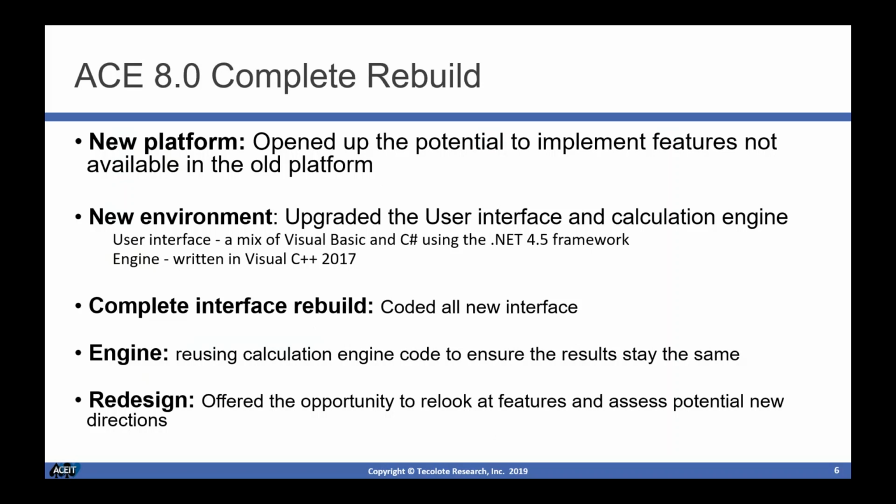So as I said, 8.0 is a complete rebuild, and complete on the interface. I would say on the calculation engine, we were able to reuse quite a bit of engine code and then build from there for the new features that we're adding. But the new platform basically opened up this potential for us to provide a lot of interface improvements that we have not been able to do in the last several upgrades.